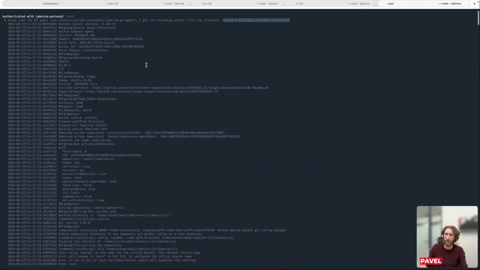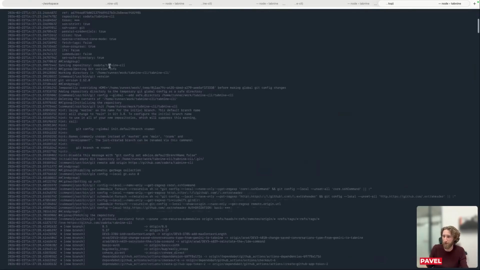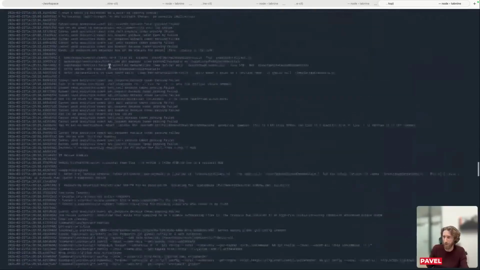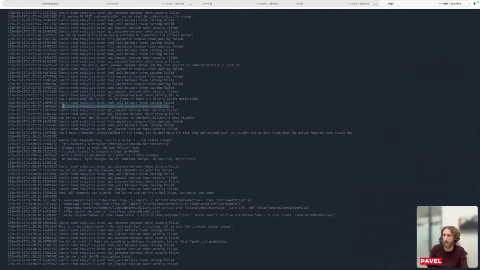Here we have a request that I made for the CLI before this workshop. I found this bug, and I told it that every time our PR agent runs, we get an error. The error is here, that it cannot send analytics to our service. So I wanted to fix it.